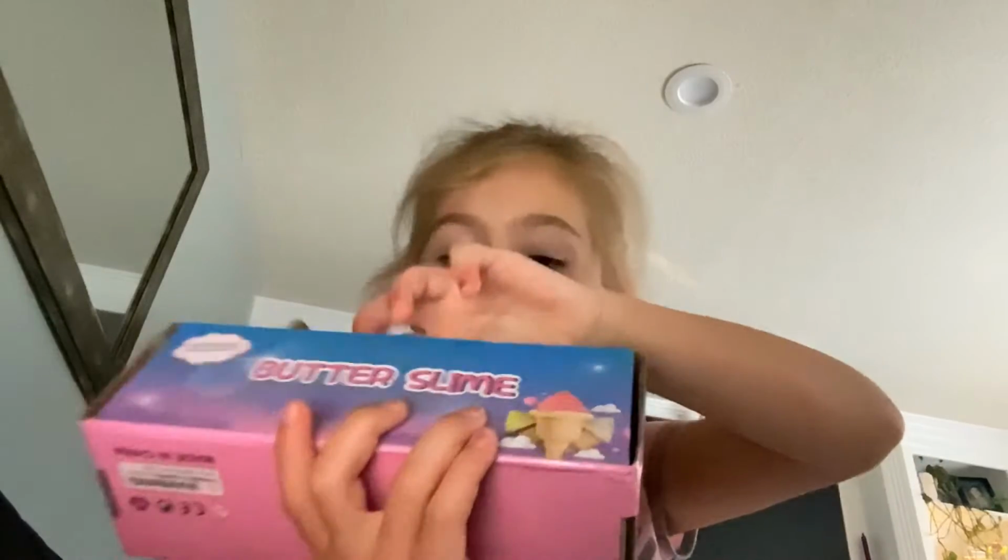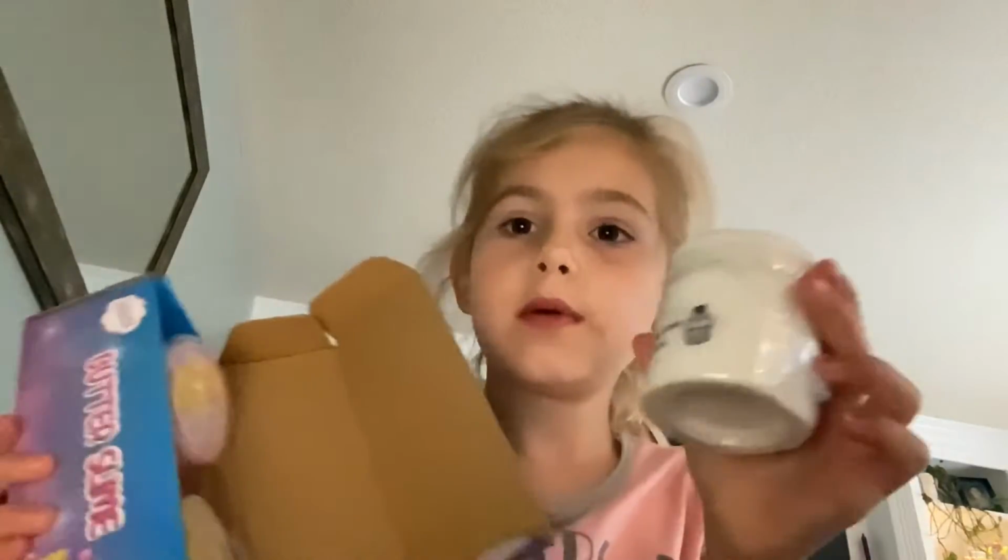Okay, so now, this is what it looks like. Butter slime. Okay, but let's see if we can do this. Okay, let's do this. Whoa. Three different types of slime. Whoa.